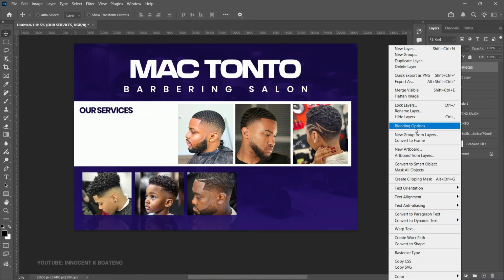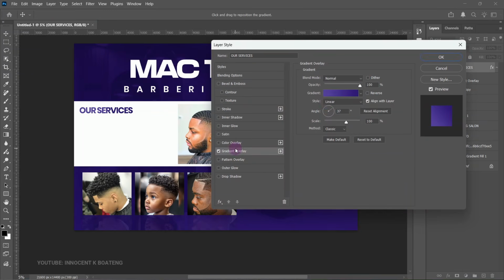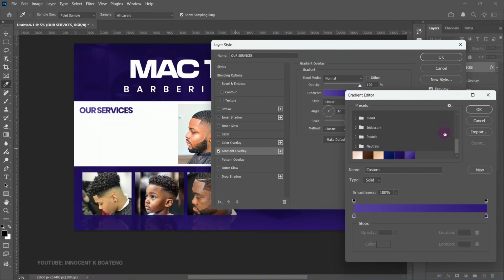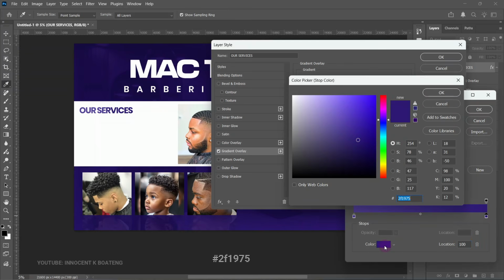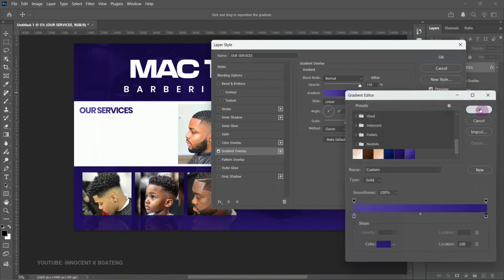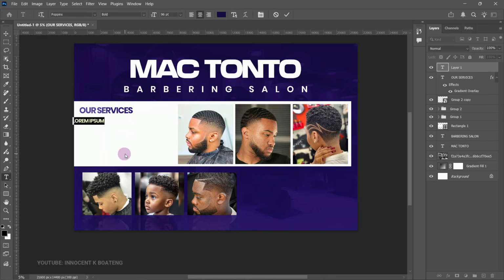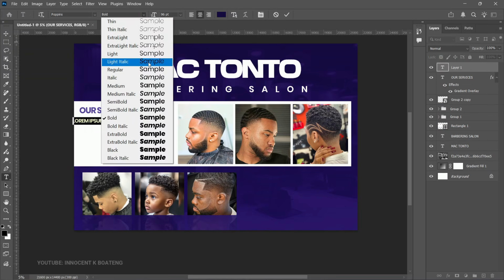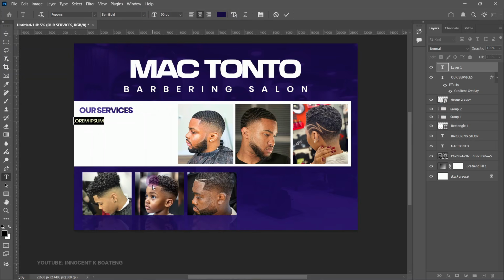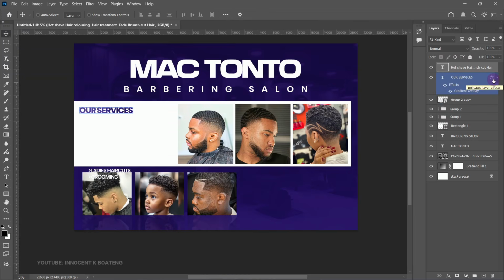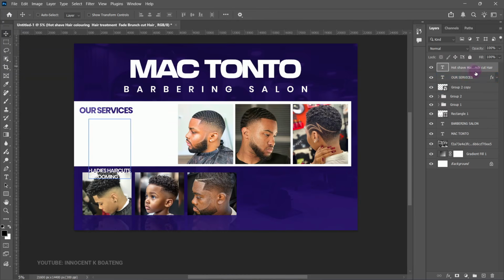Right click on the text, go to blending options, and we are going to add a gradient to it. So this is the gradient that we are using. So this is the first color and this is the second color. Once you've got that, click OK, and then OK over here. And now you can list your services. So for that, we are still going to use Poppins, but this time you go with Poppins semi-bold. Okay, so let's choose semi-bold here, and I've already copied the text, so I'm going to paste it right over here. Let's copy this effect onto the one that we just brought in.